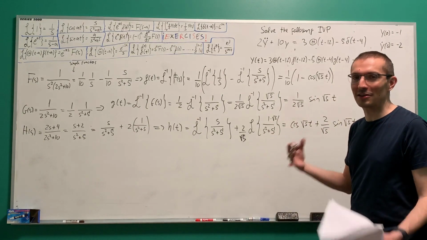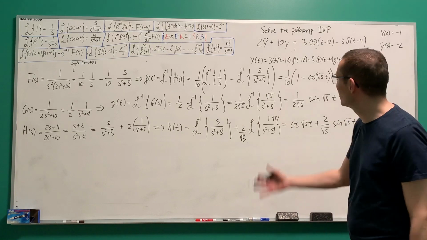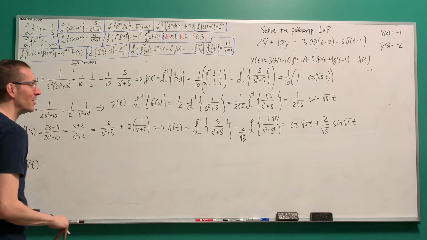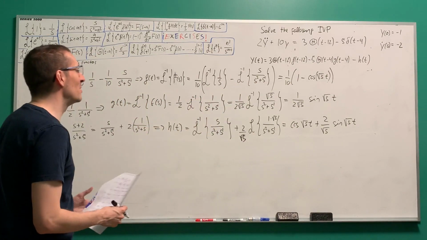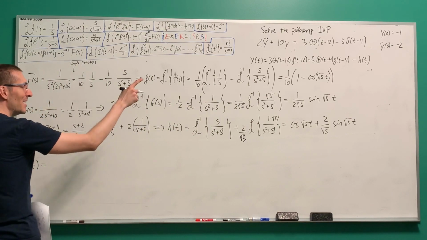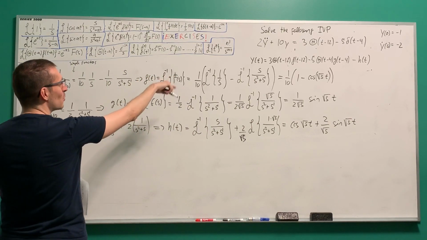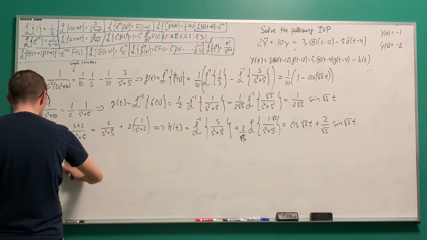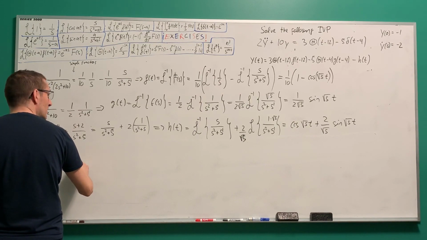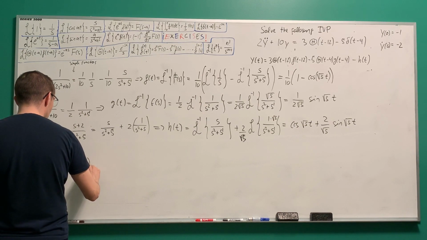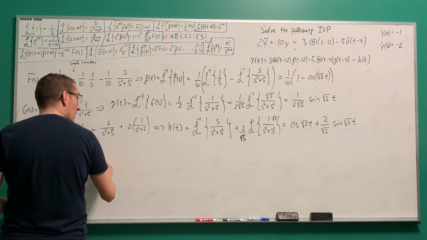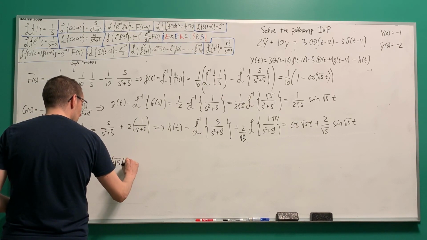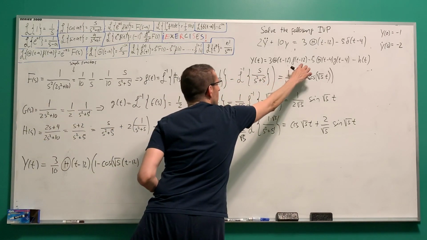Okay, so now that we know what the physics is going to be, we can write the solution, and it's a long one, so y of t. So first, the one that is the bias, the displacement of the equilibrium because of the electric field that I applied, if you want. So it's 3 times f, and f is 1 over 10, so 3 over 10, okay? And I have Heaviside of t minus 12, and then 1 minus the cosine of root 5, and this is t minus 12, shifted.